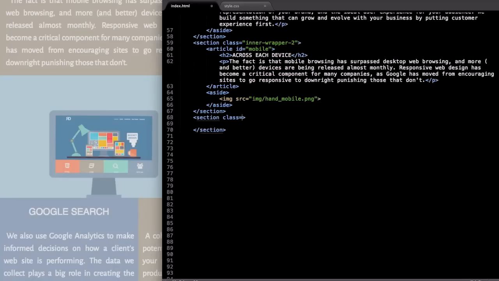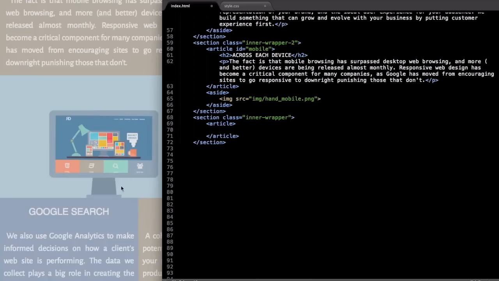This one we're just going to call plain inner wrapper because this is going to display the image on the same side as it did with the first inner wrapper, rather than having the image on the right in the inner wrapper 2.